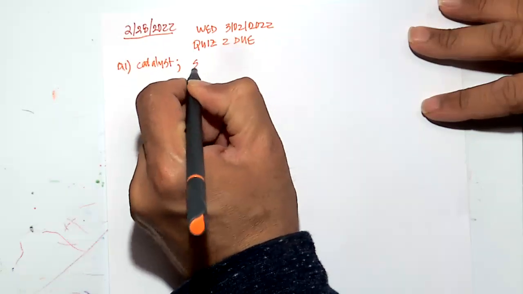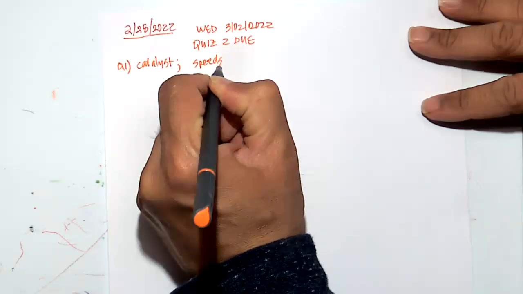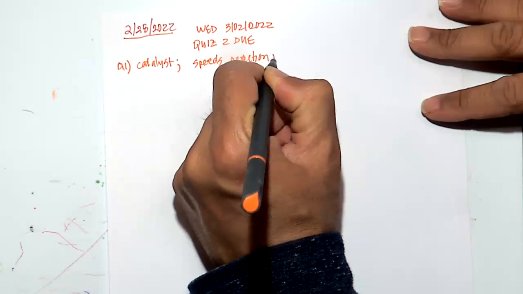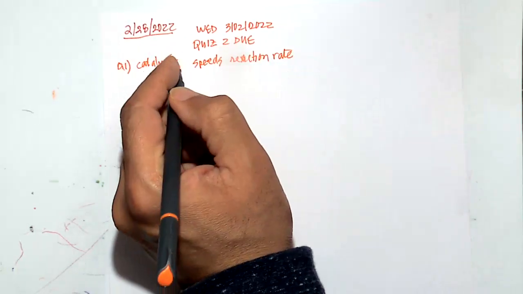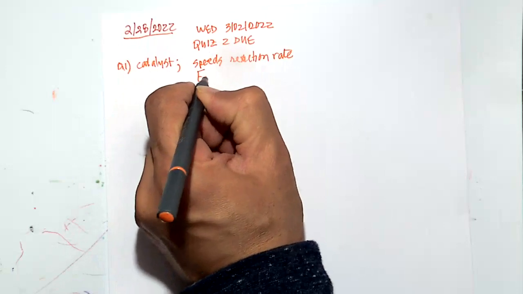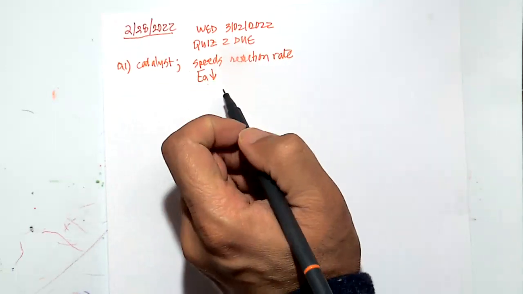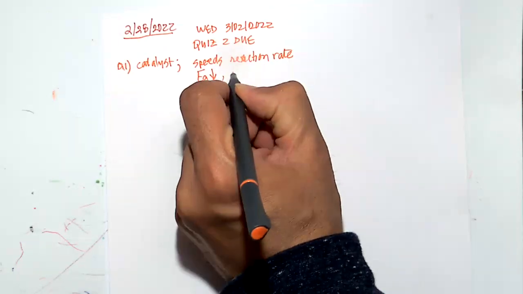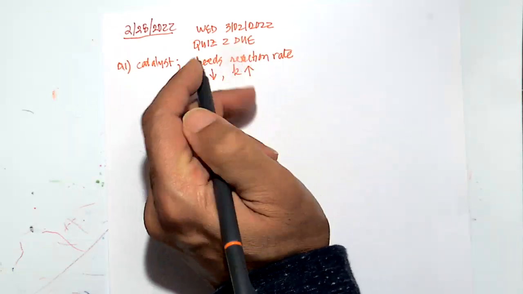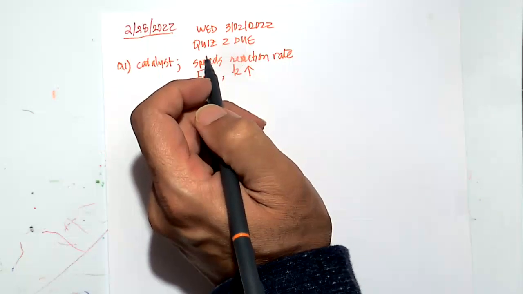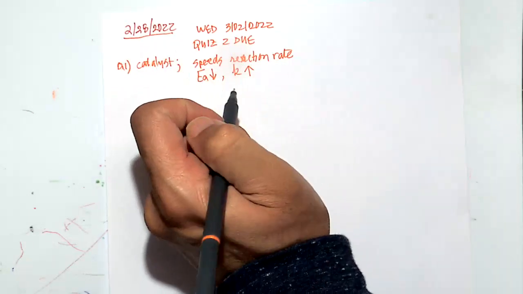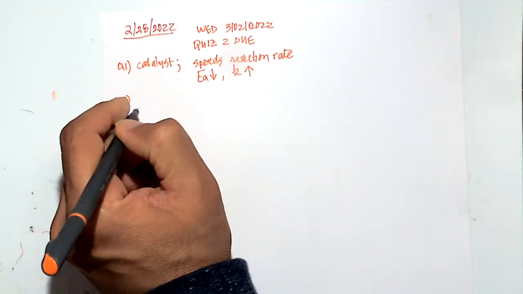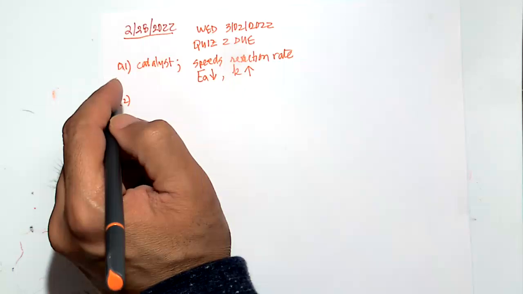Anyone want to mention? Speeds reaction rate. What else? Lowers the reaction time, lowers EA. What is EA? EA stands for activation energy, and what does it do to rate constant K? Well, since Malana said it speeds the reaction rate, makes it go faster, then the rate constant K must go faster as well. So make sure you know what a catalyst does.